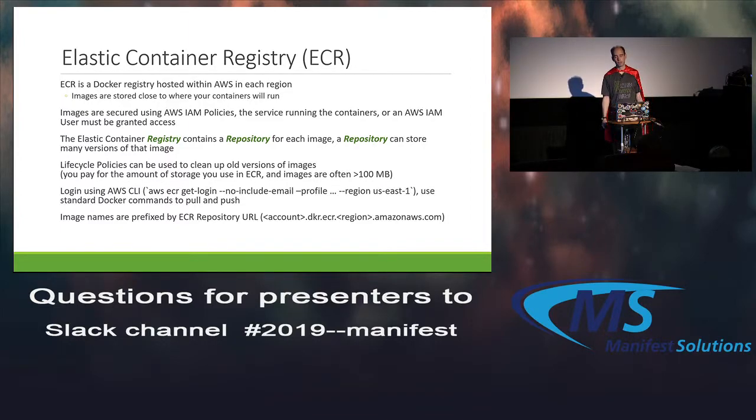Now, if you want to actually use this to push up a new image, you first have to log in. And one of the ways you would do that is using the AWS CLI. And this gives you back a Docker login command with a temporary token that lasts for 24 hours. And you then can push using the standard mechanism with Docker push, where you prefix with the repository URL, which in this case will contain your account ID and the AWS region.